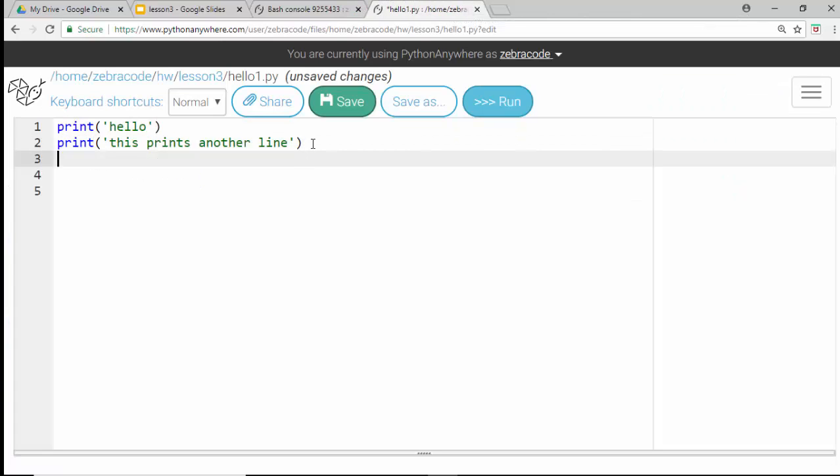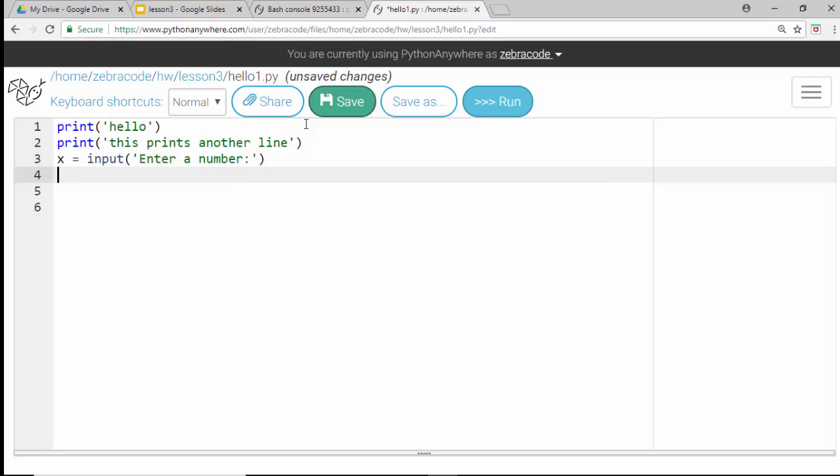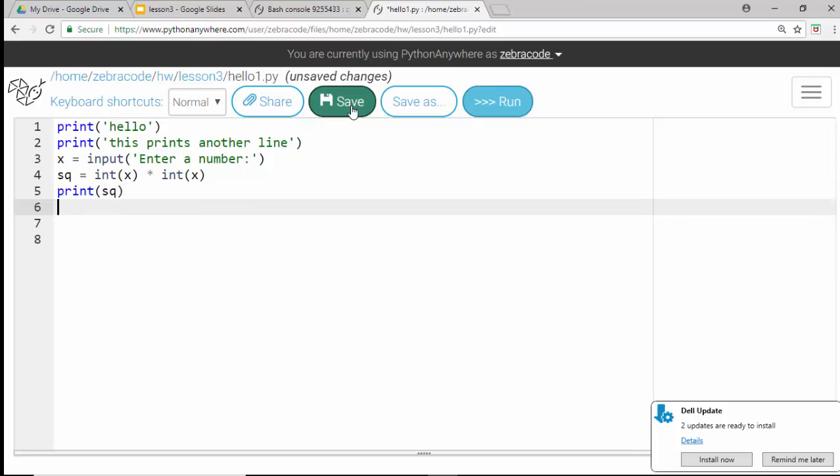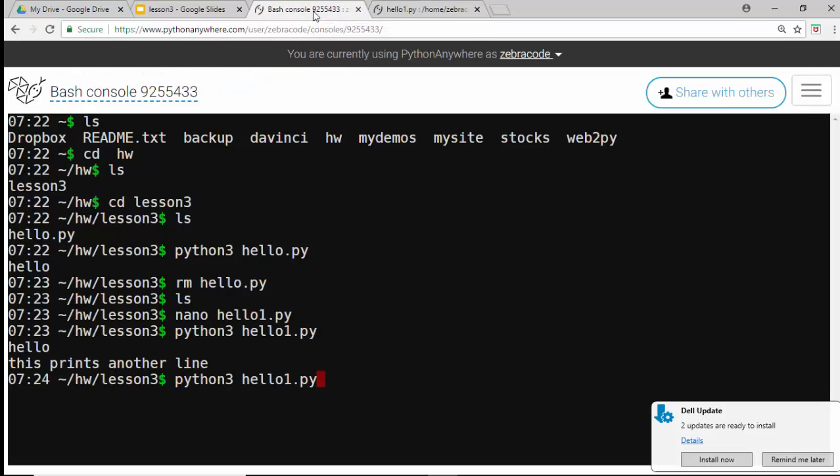So let's make some additional changes. Let's do what we previously did in last week's homework, and let's create a new variable. First of all, let's get x. x is assigned the value of input, enter a number. So this is going to be the prompt to the user. Whatever the user enters is going to be stored in a variable called x. Now x originally is going to be a string value, so in order to do numerical calculations, I need to convert it to an integer. So I'm going to create a new variable called sq. It's assigned the value of taking the x value, converting it to an integer, and then multiplying it by itself, and that gives me the square value. And then I can print the sq value, which is a variable which stores the square.